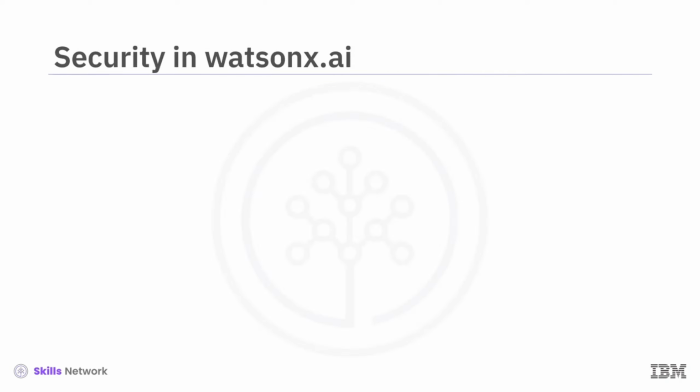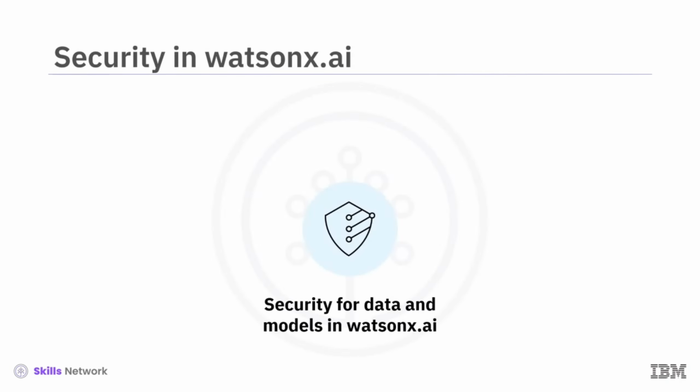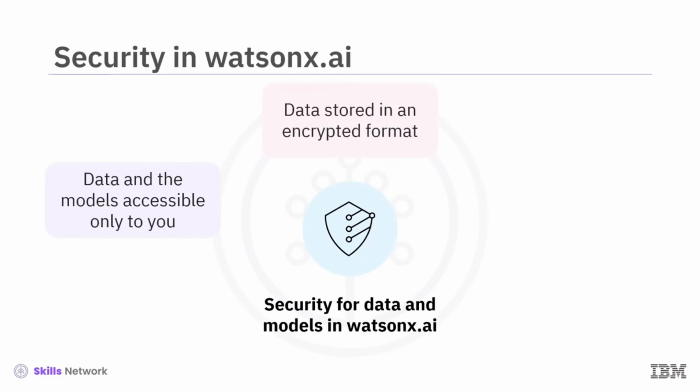IBM WatsonX.ai ensures the security of the data and models you work on. Your data and the models you create are accessible only to you. Your data is stored in an encrypted format. The models that you create are also private to your account. IBM does not have access to your data or models, and they will never be used by IBM or any other person or organization without your permission.